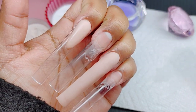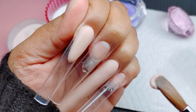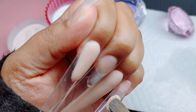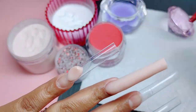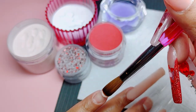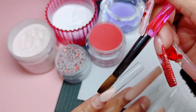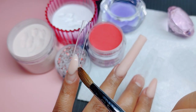For some reason my nude was drying super fast. And the temperature in my house was like 67, 68, and for some reason it was drying super fast. Maybe the new batch that came in is a lot faster than the usual that I buy. I would have to talk to my supplier about that. But yeah, I noticed that it was drying faster.